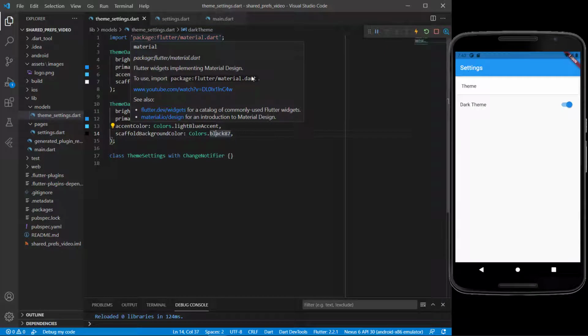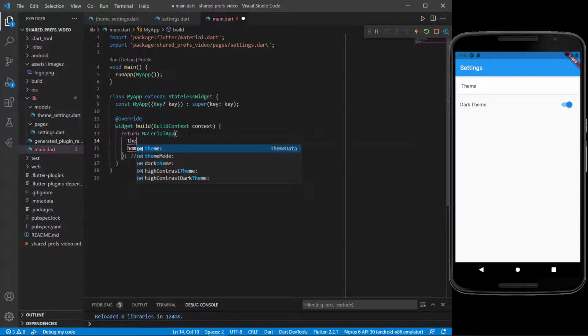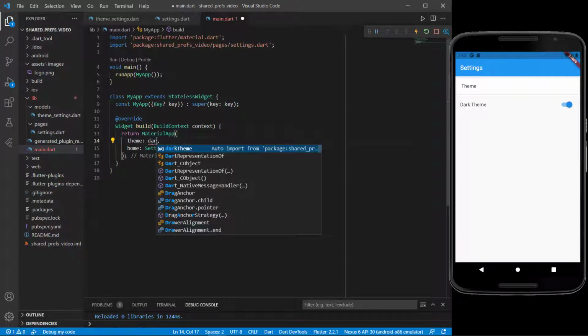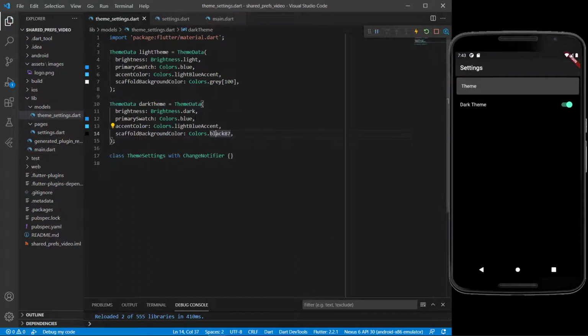Okay, so what we can do then is go to main.dart, and we can set the theme here. For example, I can use, let's say, dark. And you can see I don't need to use a class dot something. It automatically picks up the dark theme, which means that these values here are in fact now global variables that we use. So why did I put it in this file? Just to make sure that everything about themes is in one file, and it's easy then to have a look at these themes. And I know where to go if I want to make theme changes.